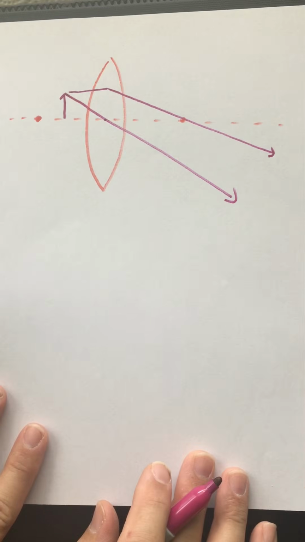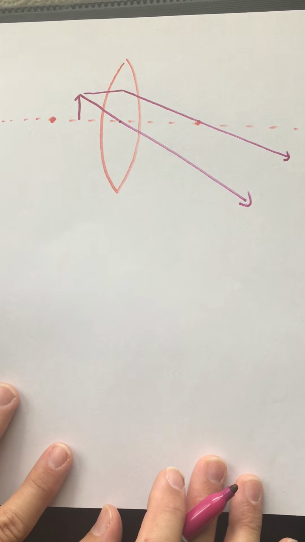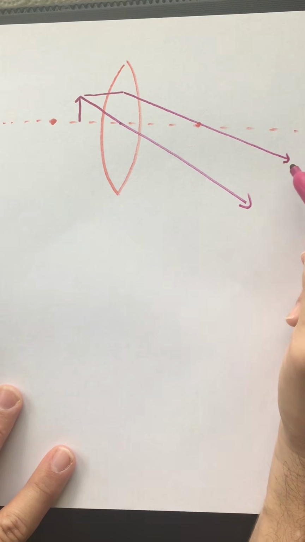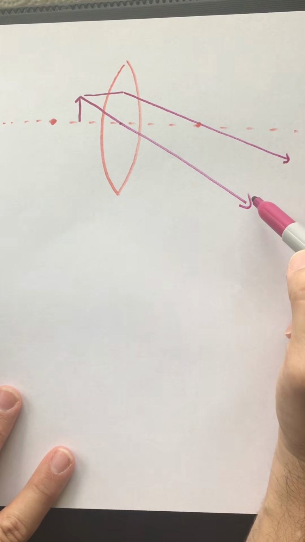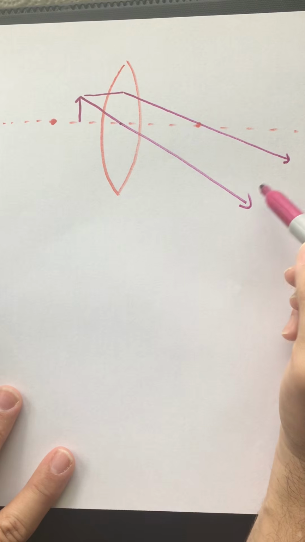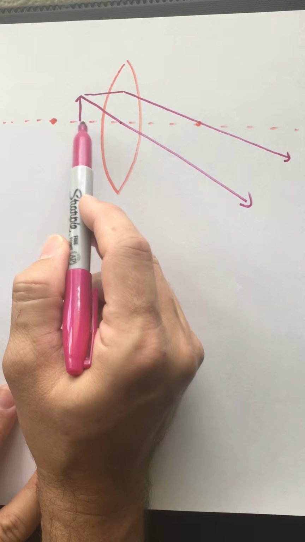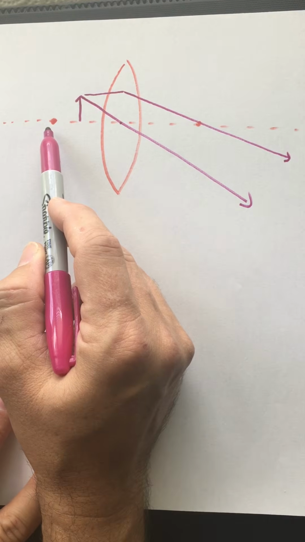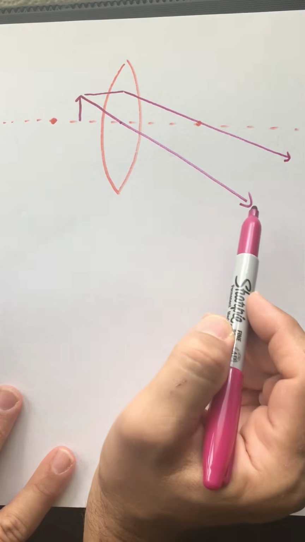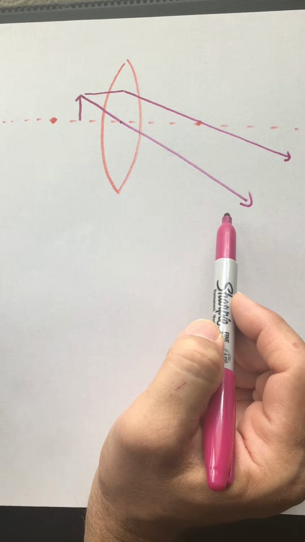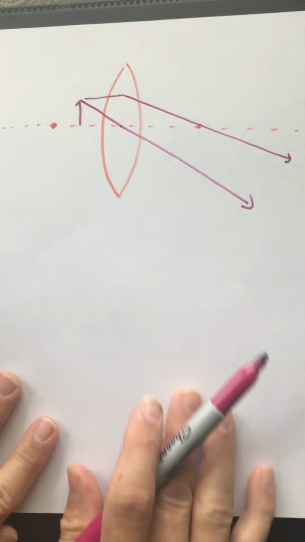It's always suspect when I'm drawing things with Sharpies or drawing things with anything. It looks like these rays are never going to meet. That actually turns out to be true. These rays diverge. If I move the object closer to the lens than the focal point on the same side, the rays will diverge over here. Now, does that mean I don't see anything? Well, the answer is no.